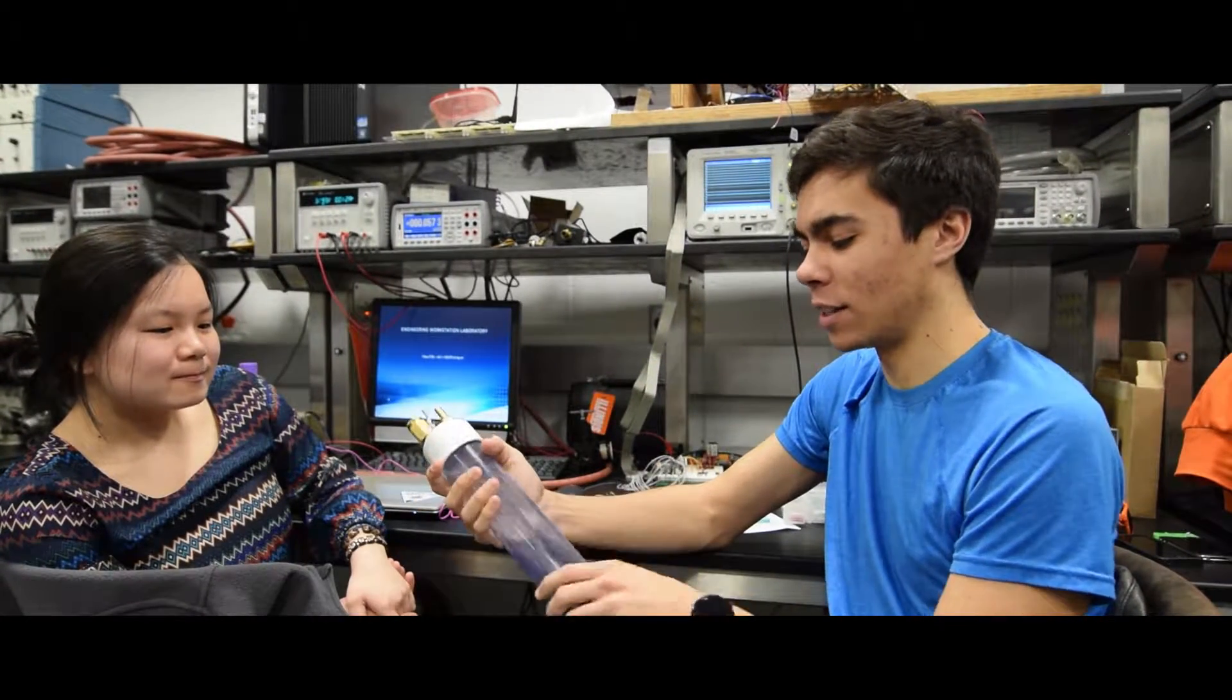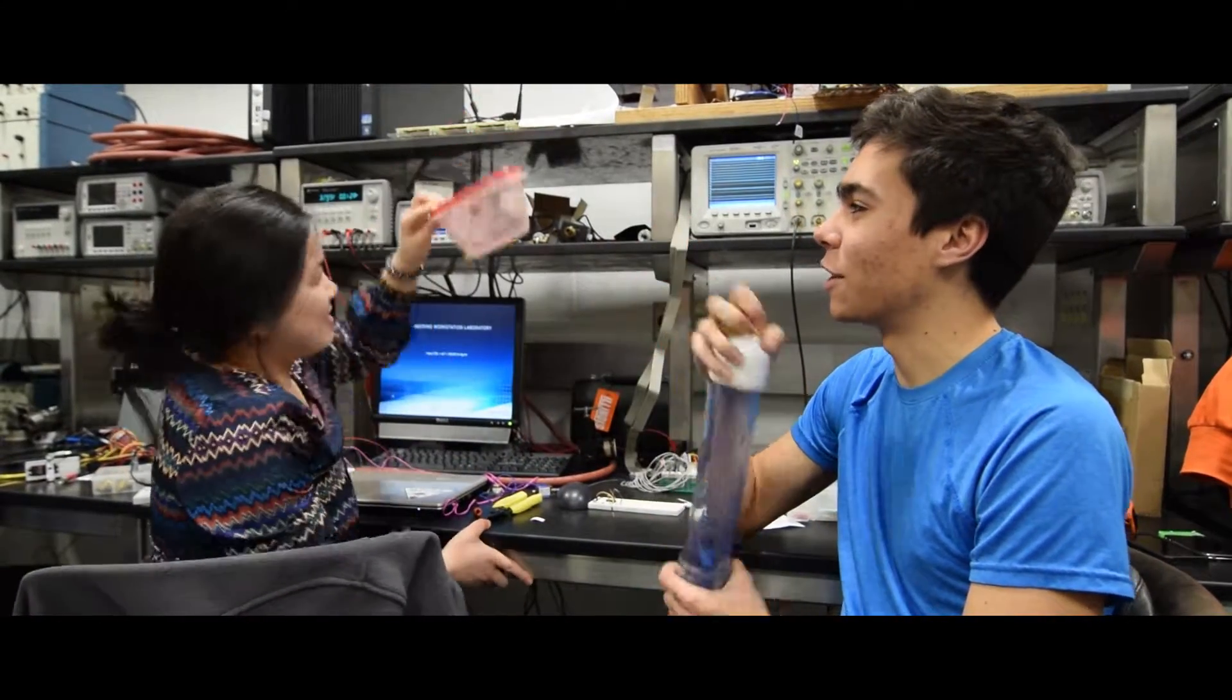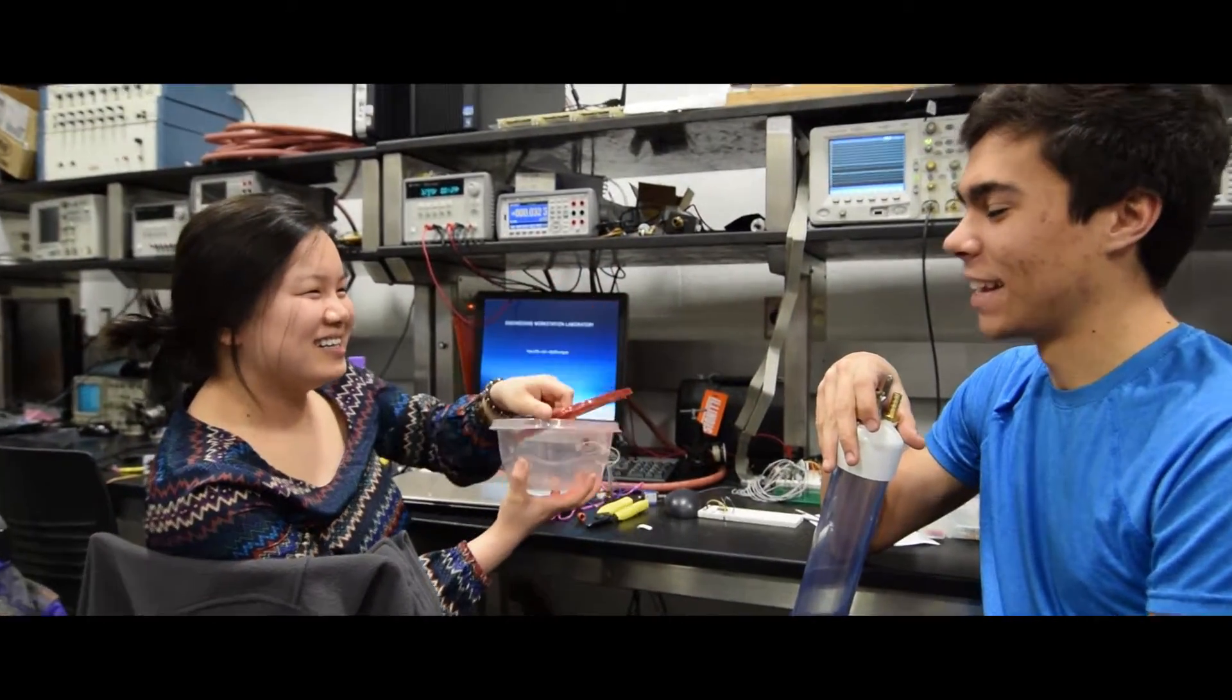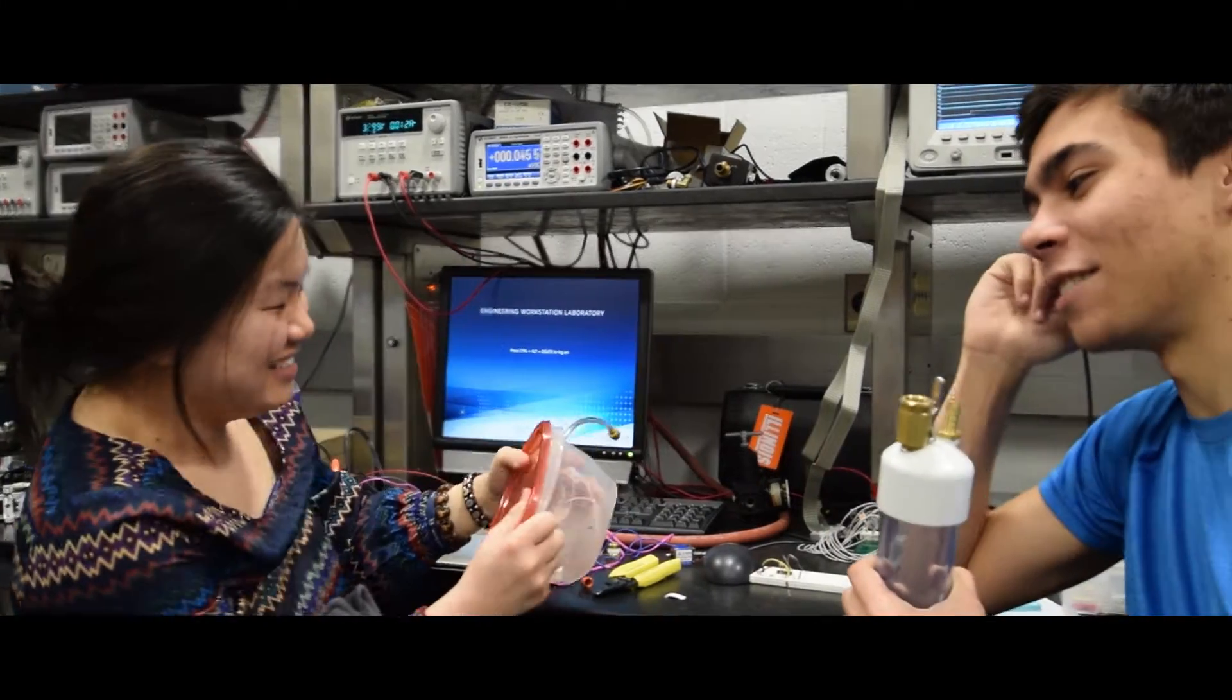We ran into some issues with manufacturing this mouthpiece chamber. For example, when we pressurize it, it kind of turns into a potato gun, which is fun. This came flying off every 20 seconds maybe. That's a Tupperware with some holes cut in it with an exacto knife.